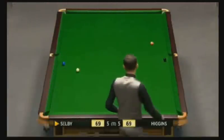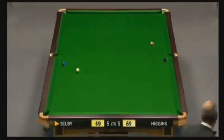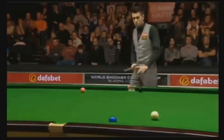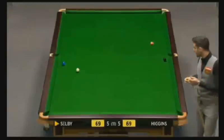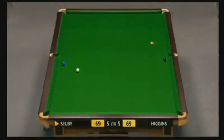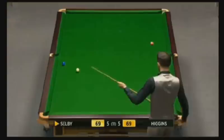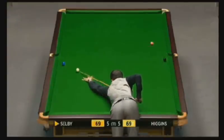Well, he won't be playing the back double now. Cross double maybe, but I don't think so. He's surely going to play safe. He's looking at it, and see, he's pointing the cue. He's looking at doubling that and screwing off the baulk cushion to get over behind the pink. What a shot this would be to pull off. If he pulls this off, it'll bring the house down. This to keep himself in this year's Masters.